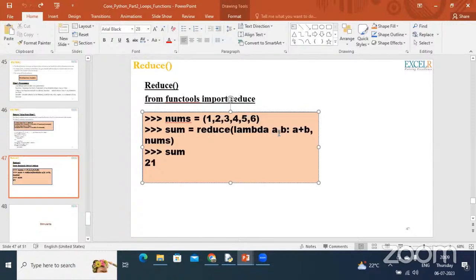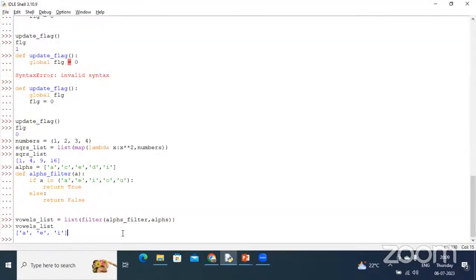Very simple. So what does reduce do? You write a function which takes in two parameters and adds them up. And then you pass the second parameter as the iterable. In this case, the iterable is the tuple.